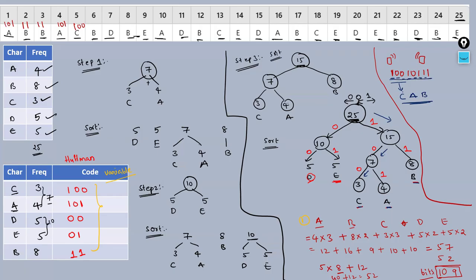Do you understand how the data is decoded at the receiver side? Yes. So CAB is the message transferred. This has been converted to binary form. Which binary form? Huffman binary form. This message is transmitted and decoded according to the string. Okay, this is Huffman coding, encoding, and decoding.